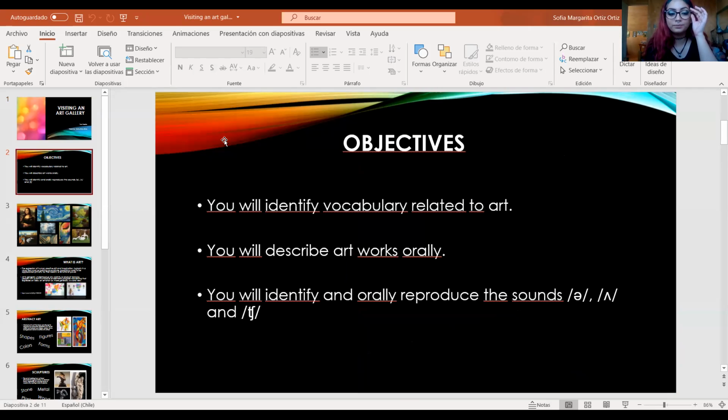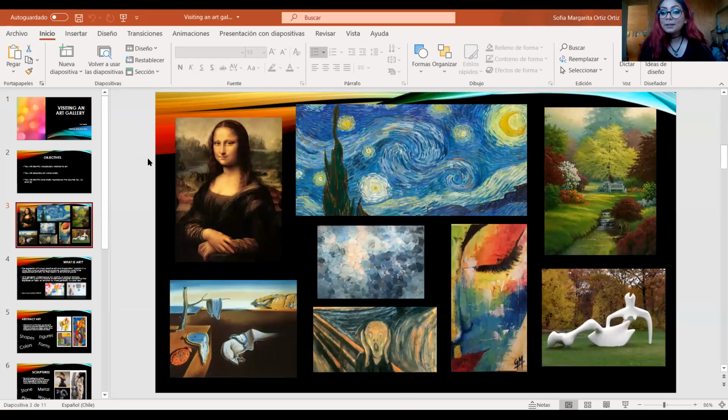Okay, so pronunciation. It can be difficult, right? But we can do it. Let's imagine that we are in an art gallery and we see those works of art. Maybe you can recognize one or two of them, right? We can see different pictures, different shapes, colors, and maybe one of them makes us feel different emotions, right? Maybe happy or angry, sad, or nothing really.